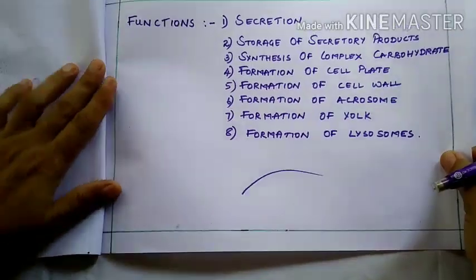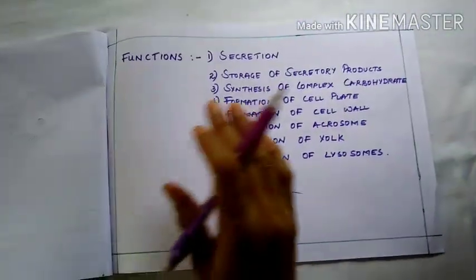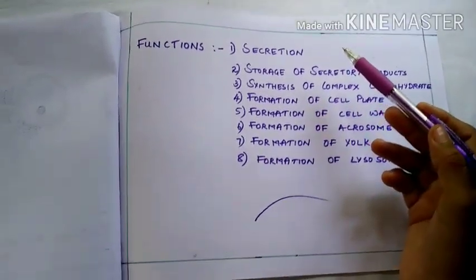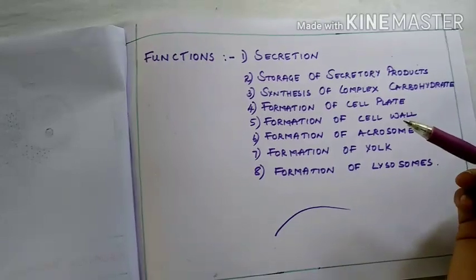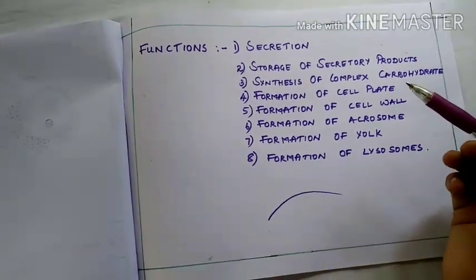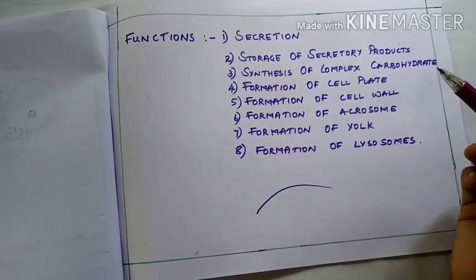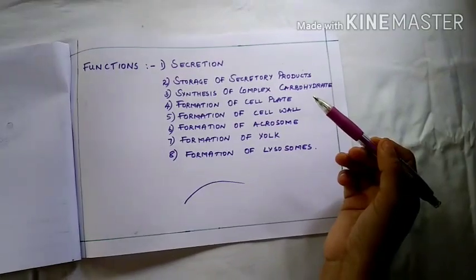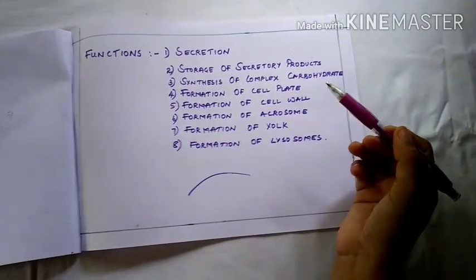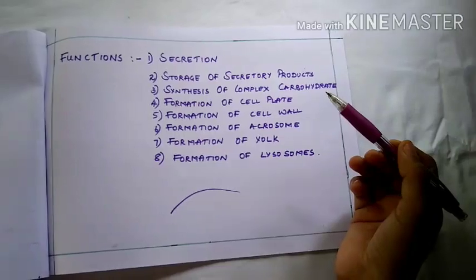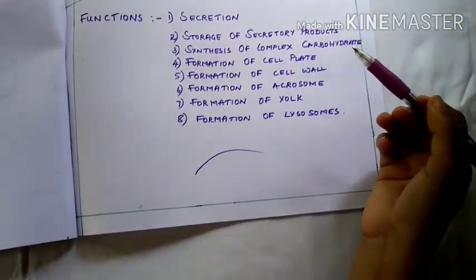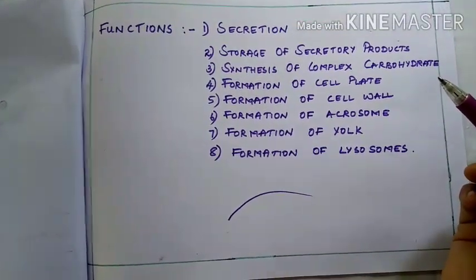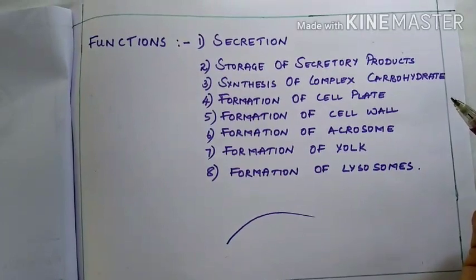Now let's take a detailed look at the functions of Golgi complex. The most important function is associated with secretion. A variety of cells secrete substances like mucus, sweat, tears, saliva, enzymes, hormones, even digestive enzymes and hydrochloric acid, blood proteins, etc. in animals as well as in plant cells. For example, in the case of plant cells, cell wall secretions, gum, wax, etc. are being produced by the Golgi complex.